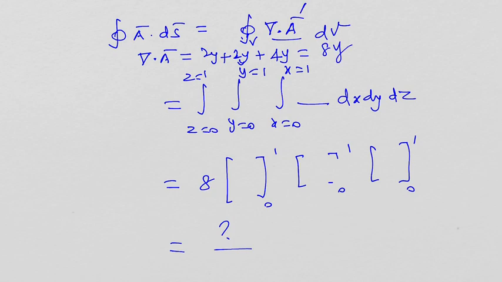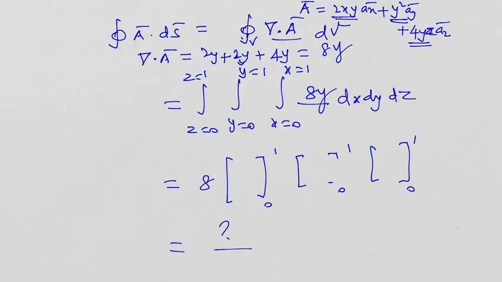You know, A is actually 2xy, that's why I put 2y when it is differentiated with respect to x, and y squared ay becomes 2y when it is differentiated with respect to y. The third component is 4yz. When it is differentiated with respect to z, it becomes 4y az. So del dot A is equal to 2y plus 2y plus 4y. You will see del dot A is equal to 8y.